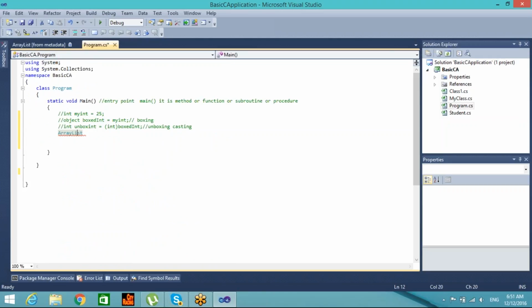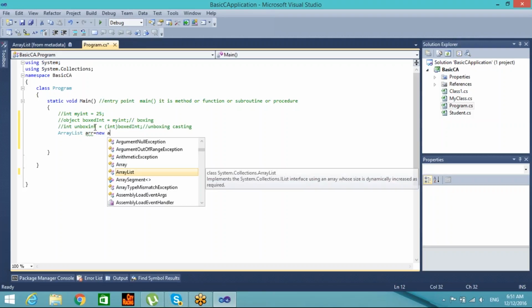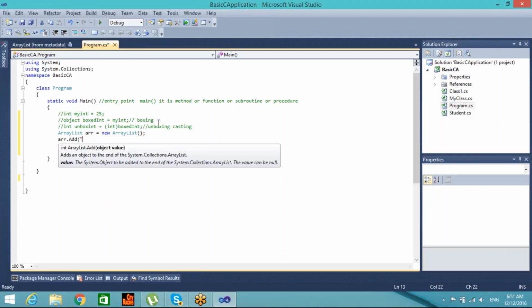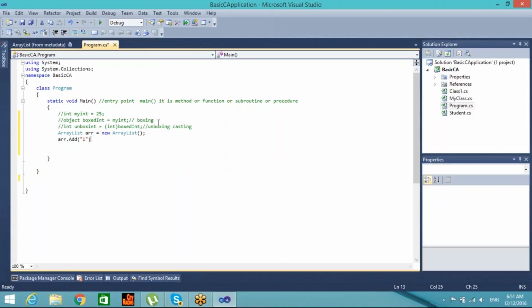So if I go over here, ArrayList arr equals new ArrayList. And the namespace required for this is System.Collections. Now I'm saying arr.Add, and I want to add some value. So I can store any type of value into the ArrayList, because ArrayList is storing the object data type.